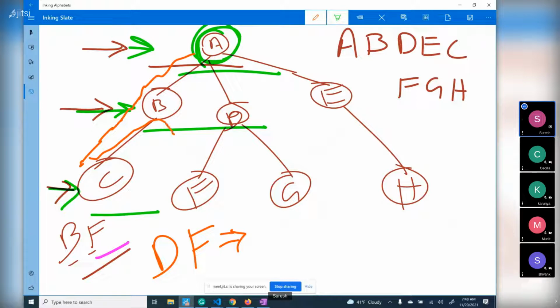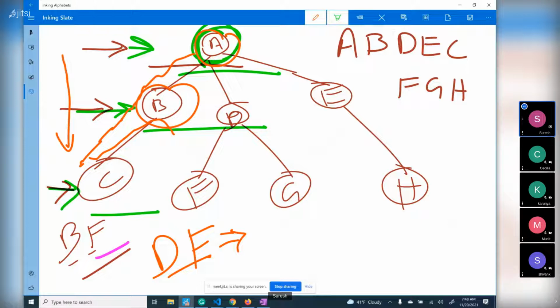Okay. Yeah. So similar to that. Exactly. So basically, what we do is depth first. Depth means like if you are digging something, it will go down, right? So you start from a node and you go all the way to the depth of it. As Karanya said, we usually start with the left node. So for any tree, we will try to start with the leftmost node.